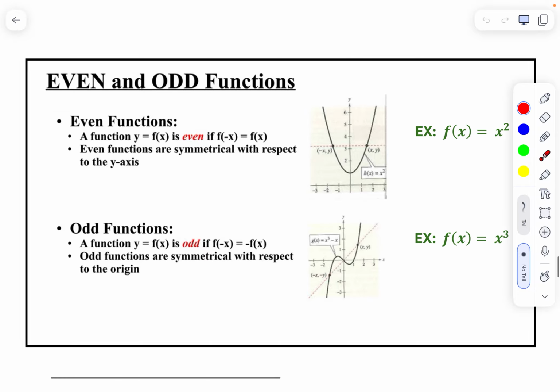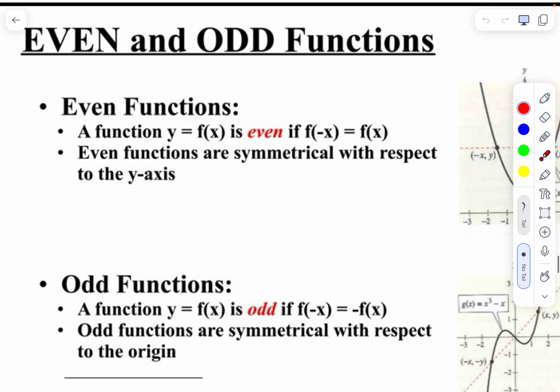So let's let x equal something. Let's stay away from 0 and 1. What number should we use? 3. So if we put a 3 in place, that means that we want to evaluate f of 3. We're going to go 3 squared. Do we all agree that we get 9? Now what's it going to look like when I plug in the opposite of 3? What is the opposite of 3? Negative 3. So could we find f of negative 3? All that we're doing now is putting a negative 3 in place. Negative 3 squared, we also get 9.